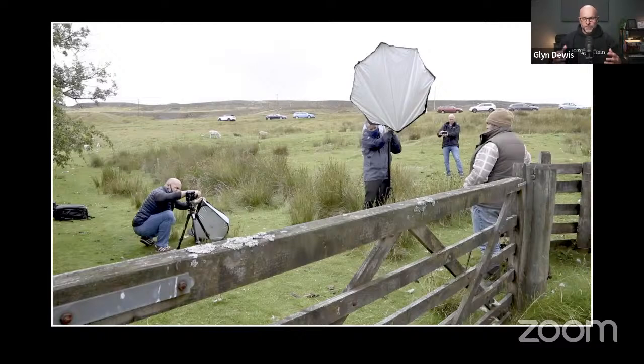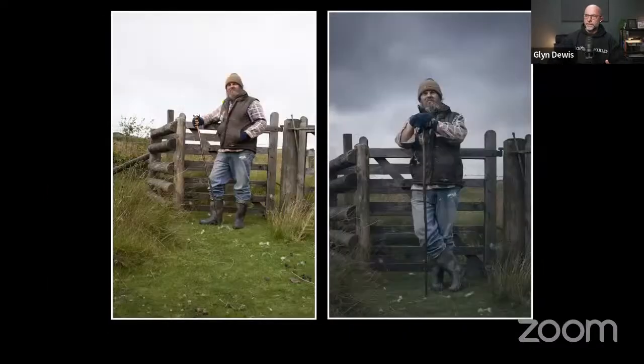Very often I've seen pictures with a very hard, contrasty scene where the sun's coming through creating hard shadows, and somebody's used a softbox with the diffusion material to create nice soft light on the subject, and the two just don't seem to marry. So you need to think about what modifier you're using depending on the environment you're shooting in. But you can see here, when you combine that flash with the sped up shutter speed to burn down the sky, you can then expose for both. So we've got the sky and the subject nicely exposed, the picture on the right-hand side.